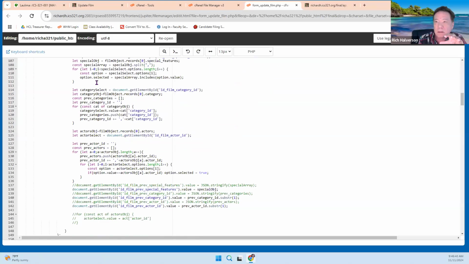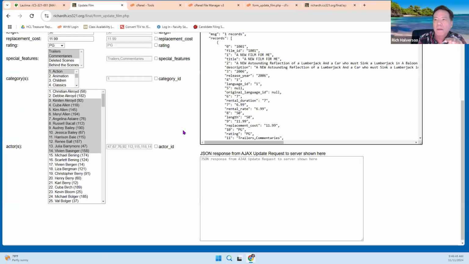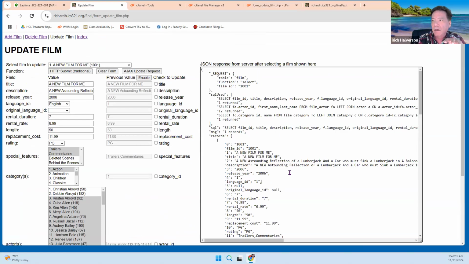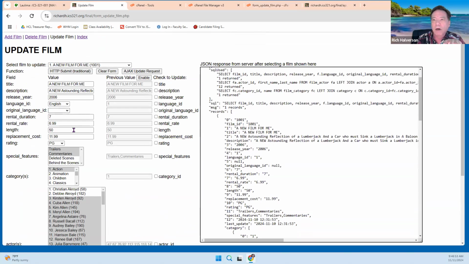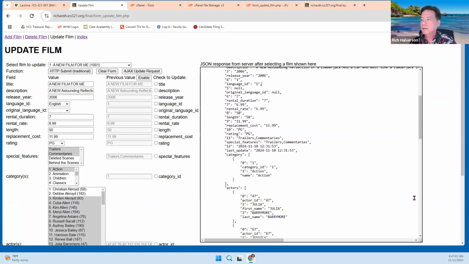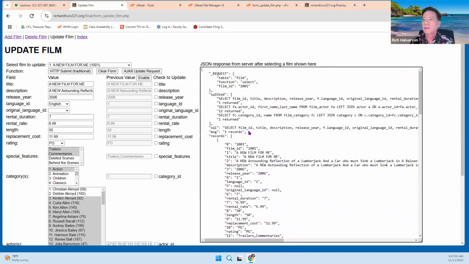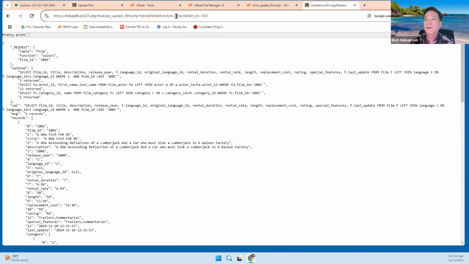All this is, it's JavaScript to populate the form, which is this stuff down here. You notice when this came back, then all of these got populated. And so now we have a starting point to edit the film, okay? So let's take a little peek at the JavaScript that comes back. This is the request packet. All we are sending is the film, the function, and the film ID. That's what we did over here. The film, the function, and the film ID, and this will come back.